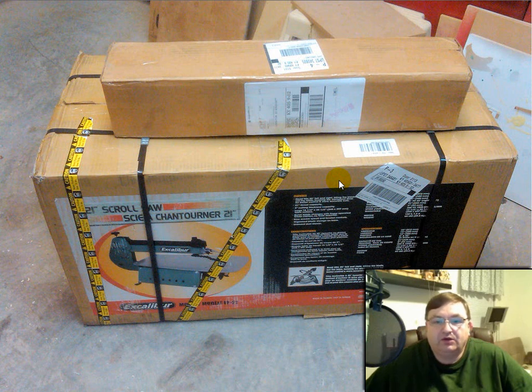And I want to thank Ray over at Seiko, who's the owner of the company, for doing such a good job of getting this saw shipped to me in such a timely manner. When I first ordered it, it was on back order, and he did a great job of getting it to me when I needed it.